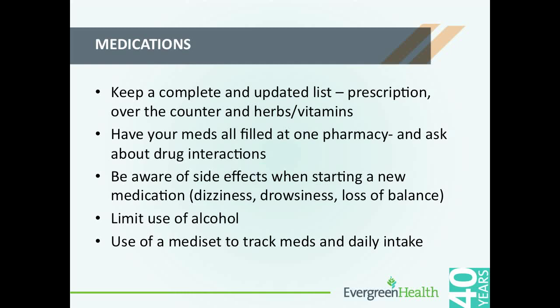Medications — as we age, unfortunately we all end up taking some medications. There is research that says if you take three or more medications, you're at higher risk for falls. The most important thing is making sure you're taking them correctly. Using a Mediset or some sort of pill box so you can keep track of your intake can be really helpful, making sure you're taking the right dosages at the right time. Filling your prescriptions at the same place and having a pharmacist you trust — who is aware of all your other medications — ensures none of them are going to make you dizzier, sleepier, or confused.